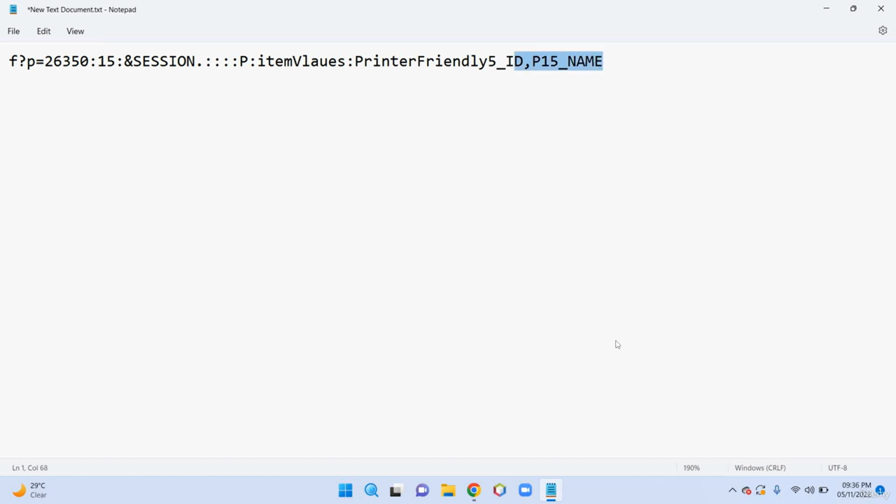So copy these items here, and then we want to pass values. We can get values from the items which are available on page 12, or we can pass hardcoded values. For example, ID is 1 and name is Arshad.